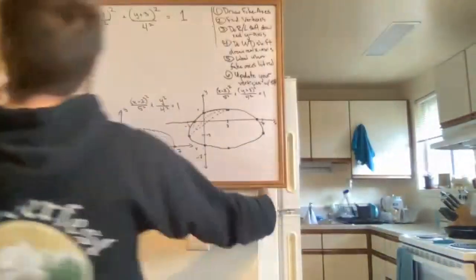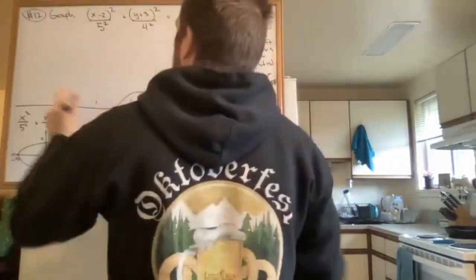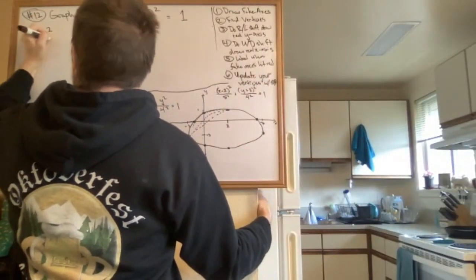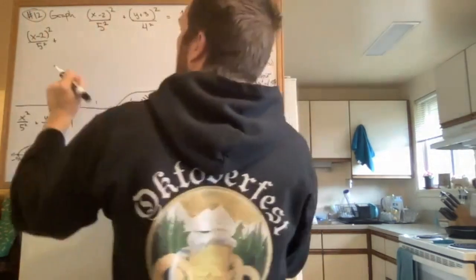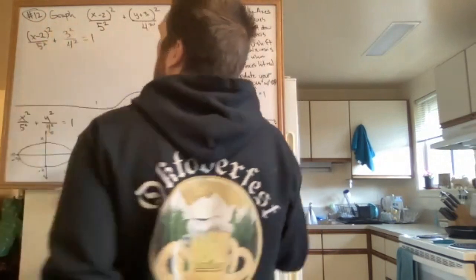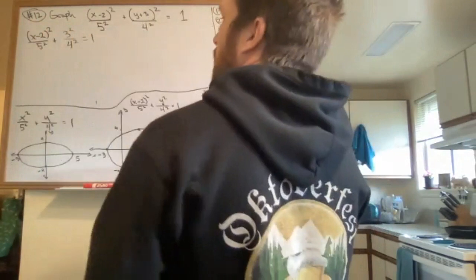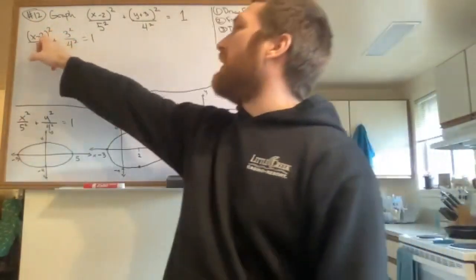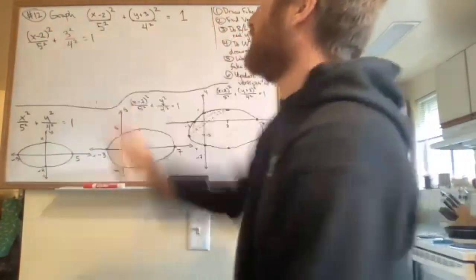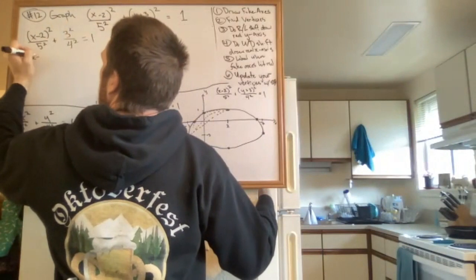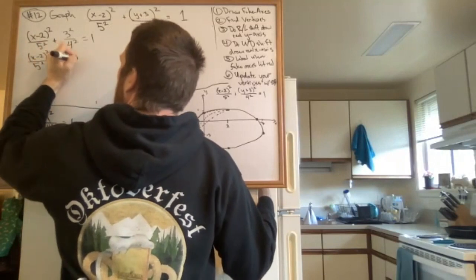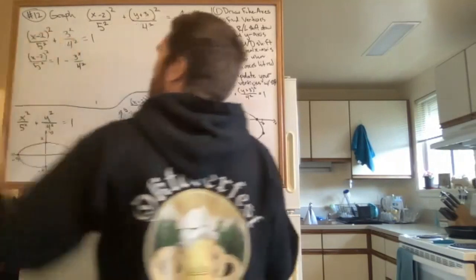So setting y equal to 0, that gives me, starting at the top, (x minus 2) squared over 5 squared plus, I'm plugging in a 0 for the y, which just gives me 3 squared over 4 squared, equals 1. So that's where we're starting. The goal is to get the x by himself. So the last thing that happens is plus this. So I'm going to subtract that from both sides, giving me (x minus 2) squared over 5 squared equals 1 minus 3 squared over 4 squared.